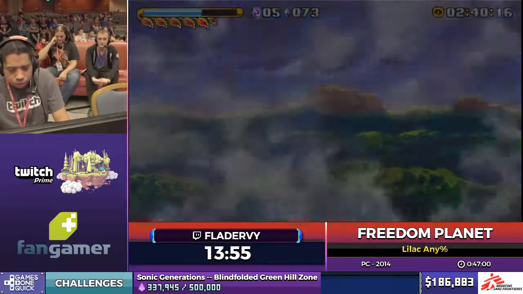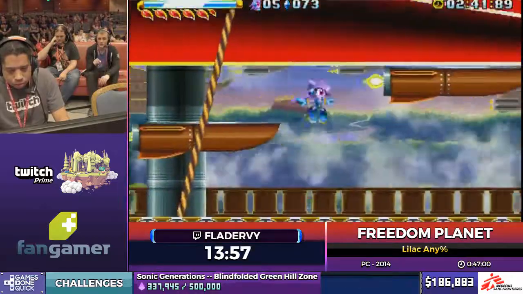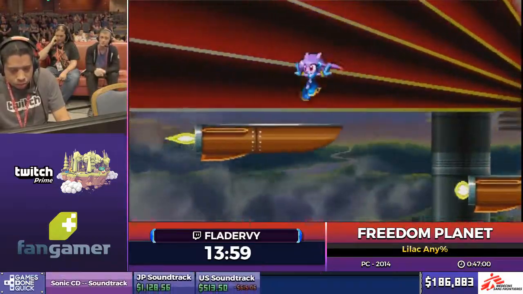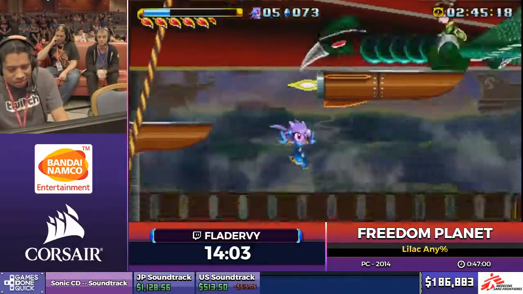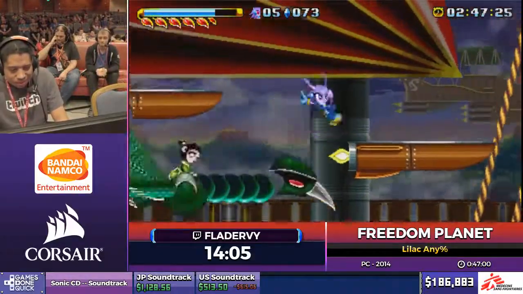And now we'll hit the boss. And he'll jump dive onto that rocket because it will start the boss 0.2 seconds faster. Here's the boss. You have to hit all its feathers and then hit the head. Or just that, which gets everything in one attack.